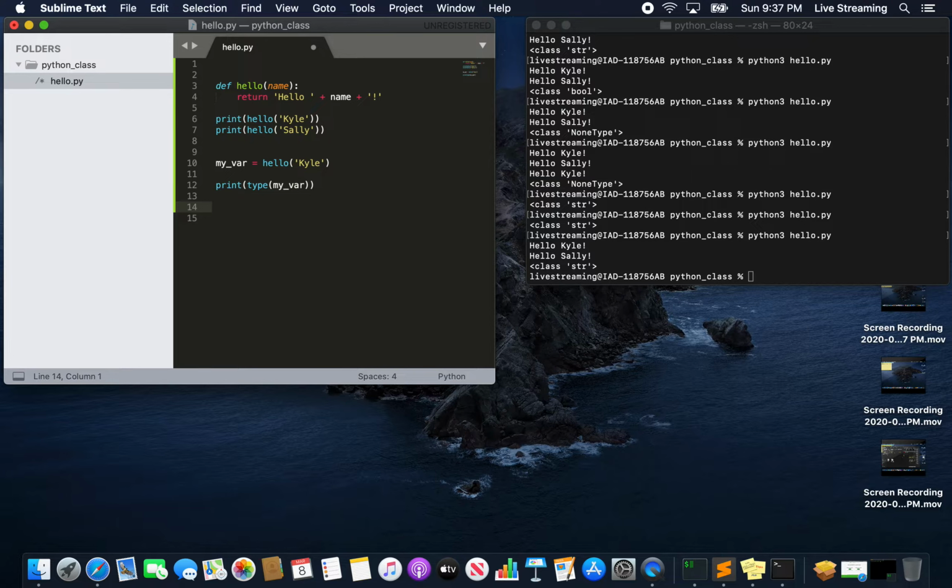We're going to do an if statement. So if type of myvar equals int, then print. I'm just going to do this real quick, and I'll explain what I'm doing here.